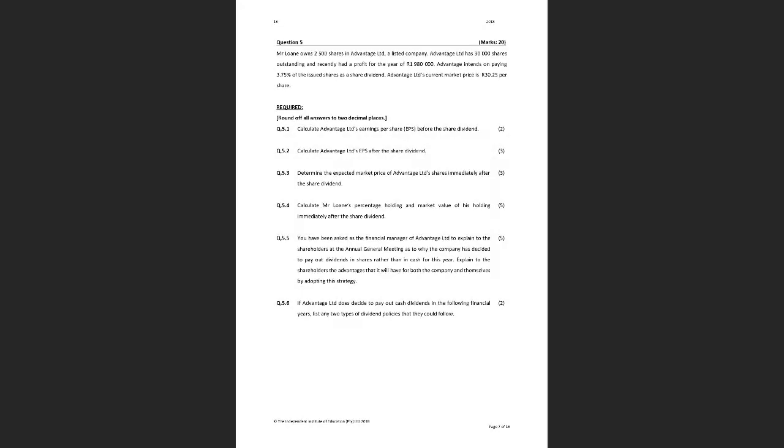Here's your question 5. Let's just go straight to the required to see what they're asking us. Calculate Advantage Limited's earnings per share before the share dividend. So this is a company that is paying their dividend in the form of a share issue. Calculate their EPS after the share dividend. So EPS before the share dividend, after the share dividend, expected price after the share dividend, the particular shareholder's percentage holding before and after.